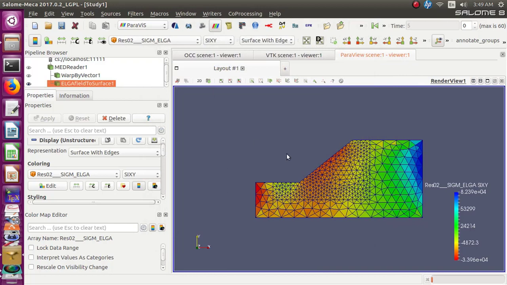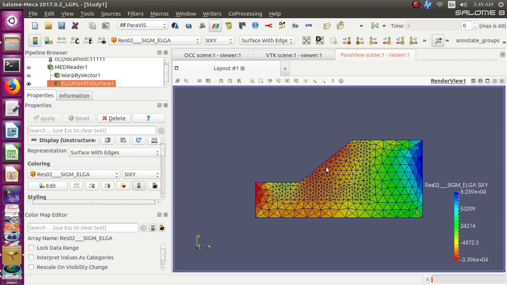So alga fill to the surface, sigma alga, shear stress is in this direction here, clockwise, and here it is.